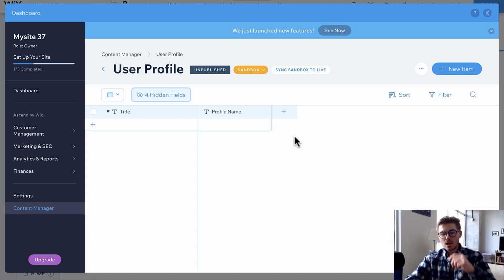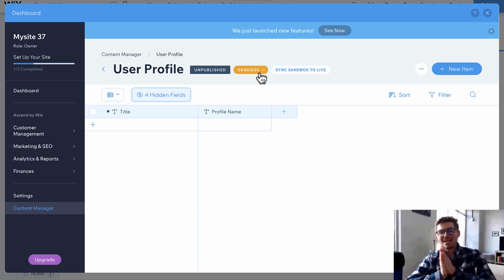Now, a couple other things I want you to be aware of when it comes to databases here on Velo. You're going to see up here Sandbox. There are two different versions of your database. There's a Sandbox version, which is kind of like your playground. This is your raw data that you can include in the editor, and it'll show in preview mode in the editor, and it gives you the ability to see what you're working with and if the changes you're making throughout your database are taking effect and working. That's your raw data. It is not on your live website.